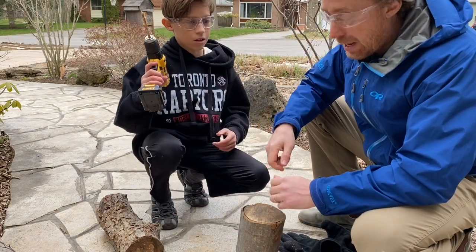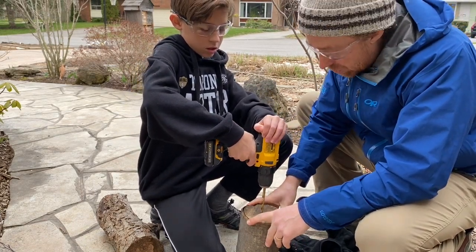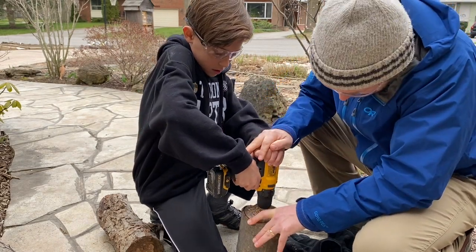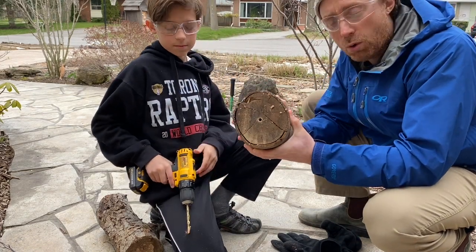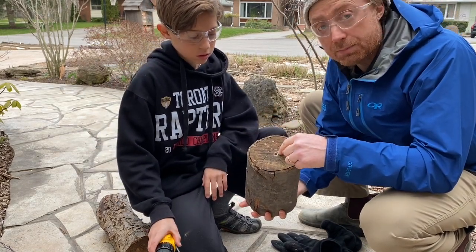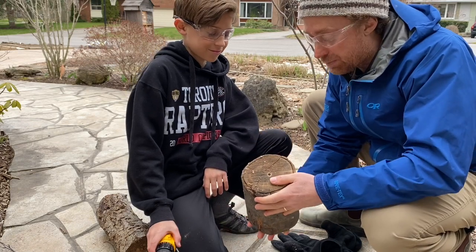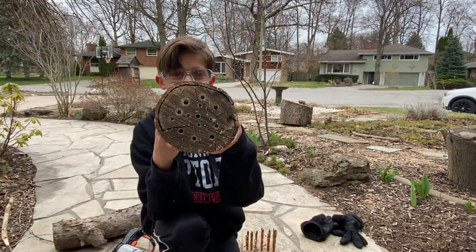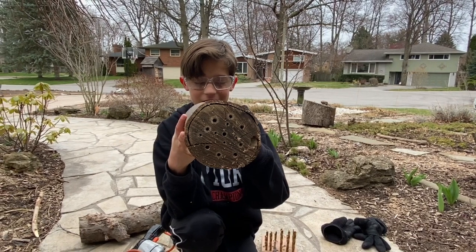Oscar is going to drill straight in, up and down, pushing down from above, starting with the largest bit — a little bit more than one quarter of an inch. Now you can blow away your shavings and you've got a nice hole for a bee to lay its eggs in. Notice that Oscar put that drill bit all the way down — the reason is that bees do better and their eggs survive more the deeper the hole, so we wanted to get it as far in there as possible. We're going to keep drilling more holes of different sizes so you can see the end product: a log with lots of holes of different sizes that bees will love, and you can make this too with parental supervision.